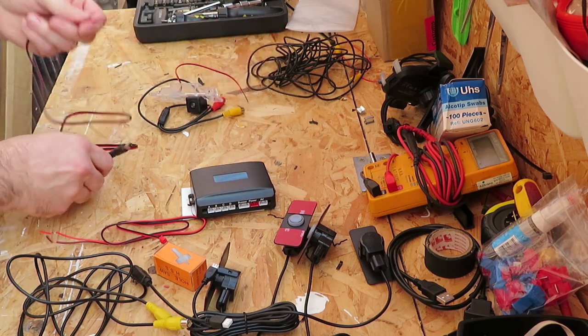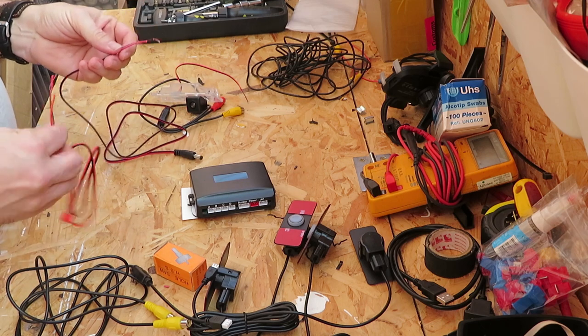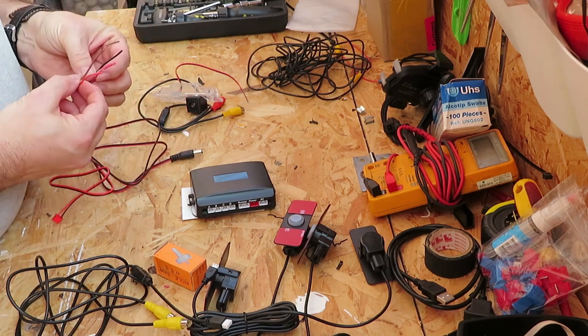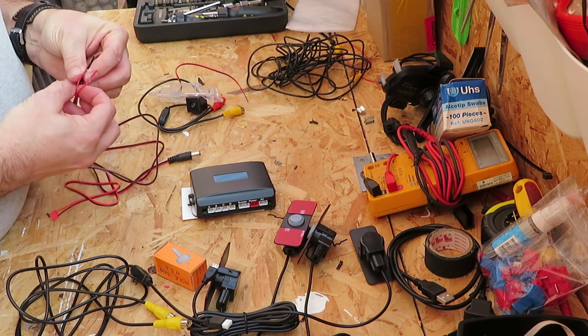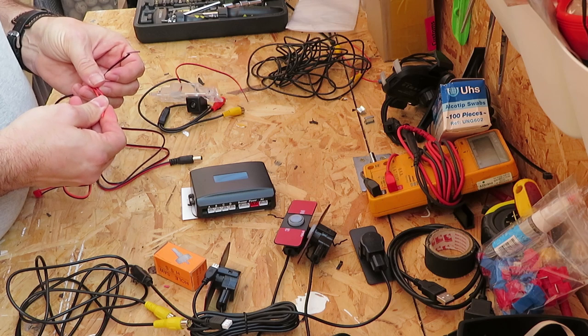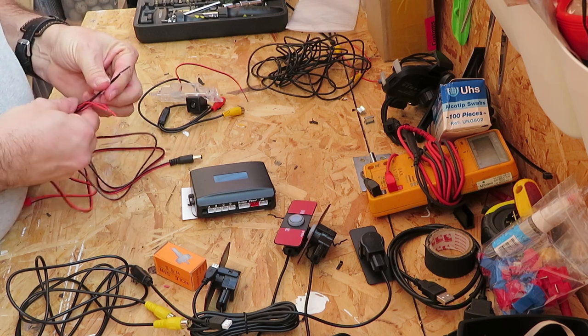Power wise, you've got this one from the camera, this one from the parking sensors. They both need fastening up together. Now, negative, negative, positive, positive. Positive feed is from your reversing lights. Negative feed is from any earthing point.